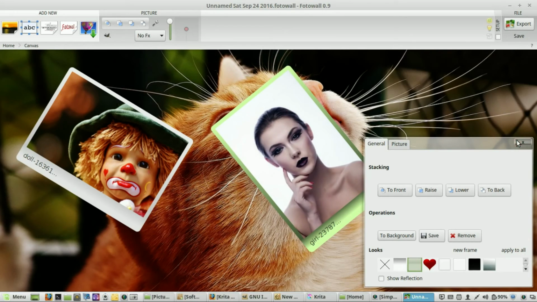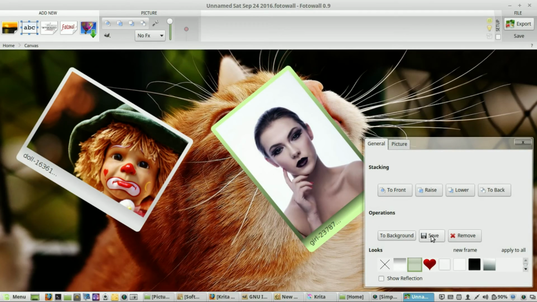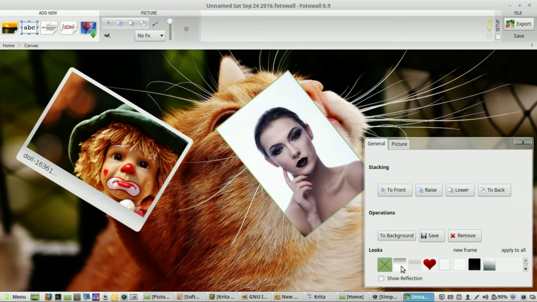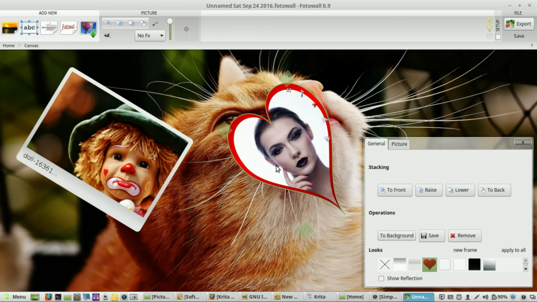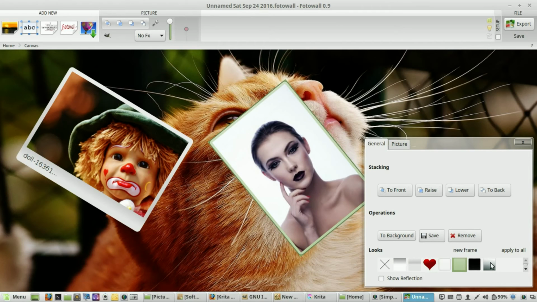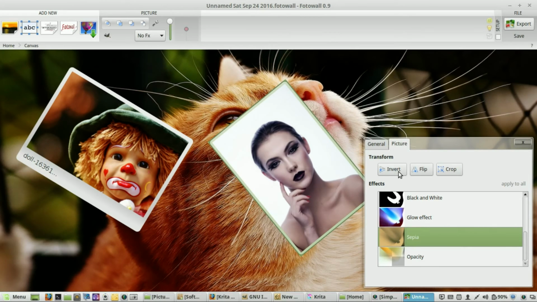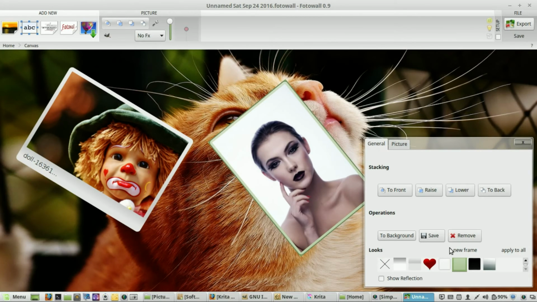So let me show you some other options. When you click on this little gear, you could also change the frame that's around here. So right now, this is the default green frame. You could have no frame, okay? You could have a gradient frame, which is that. And you could also make it a heart, see, which is really cool. And you could just mess around with it. There isn't too many options in terms of the type of frames you have, but there's also different effects as well. So, like I said, this is really meant to be a very simple tool for you to use.